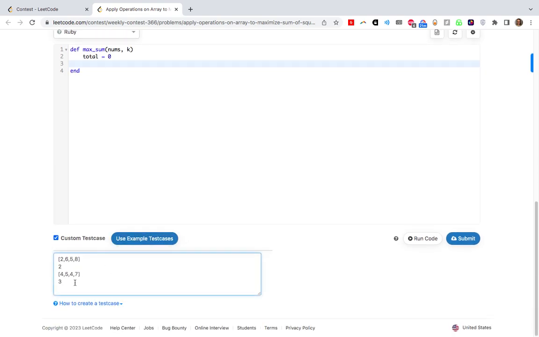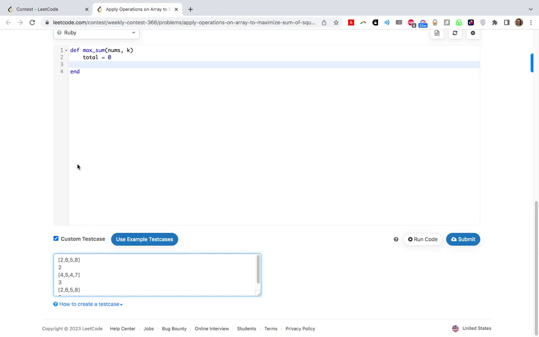That would be the smart way to do it. 2, 6, 5, 8. And let's say I could take 3 of them. Does that make any difference? Oh man, that was dumb. 2, 6, 5, 8, 3. Okay.